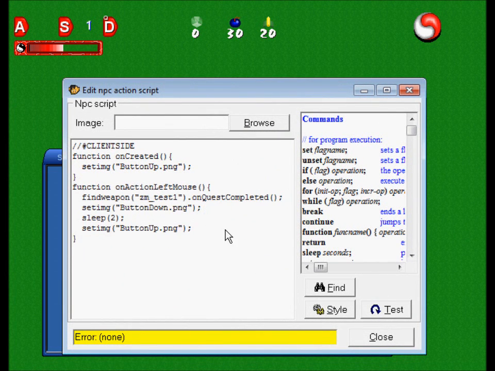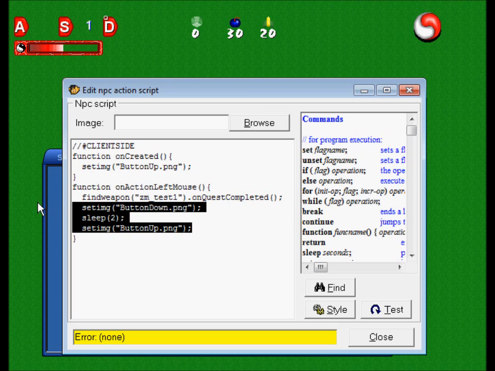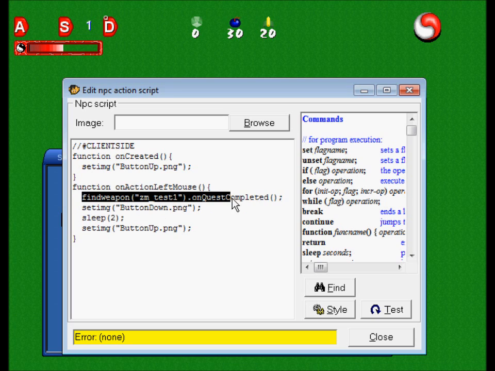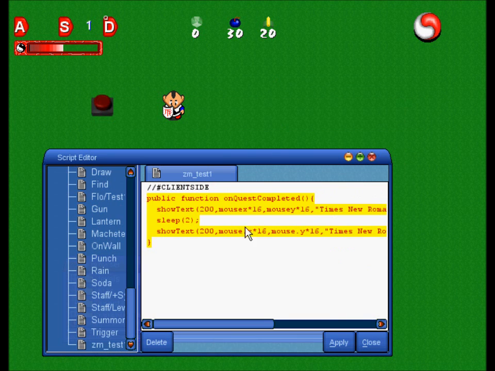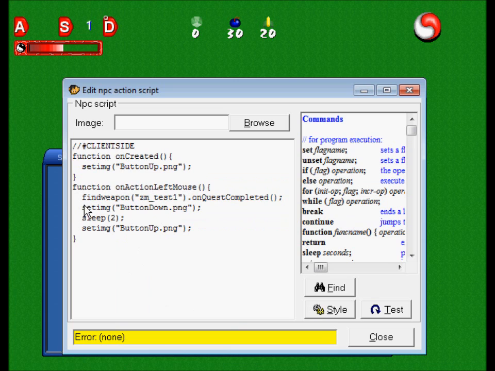It's not going through the script as it's doing the weapon. It's sort of pausing it. So what I mean is, it's going here, pausing the script until this entire function has run, then it's going back to the script and running the rest.